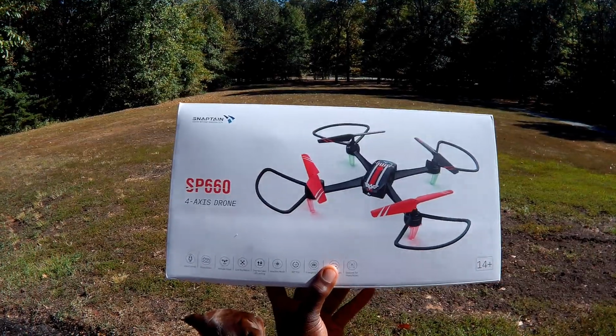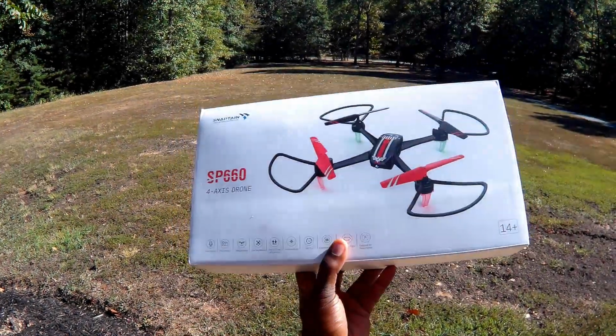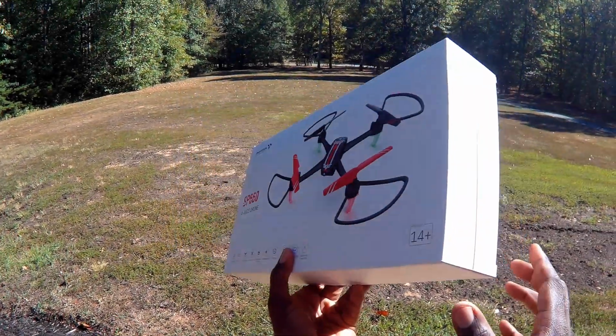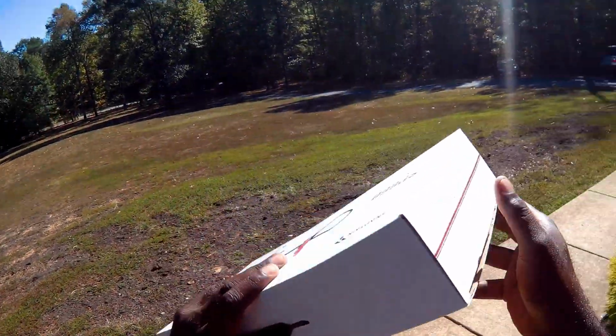Alright, today we have the Snaptain SP660. I'll do an unboxing, show you what's in it. We'll do a flight with the controller and one without the controller. So first I'll show you what's in it. Go ahead and open it up. I've already opened it.